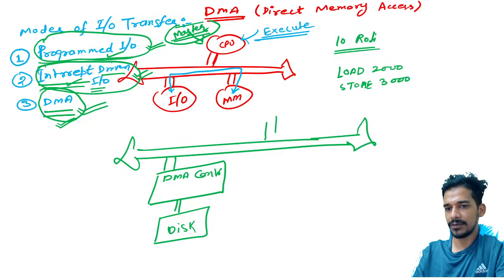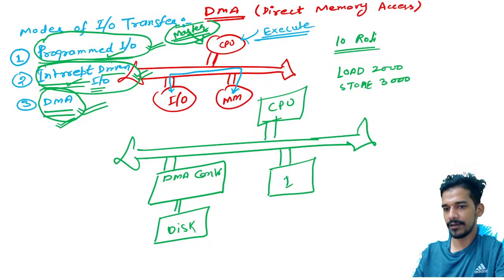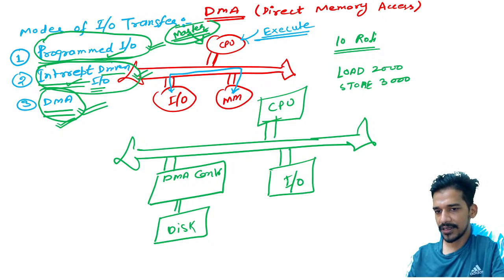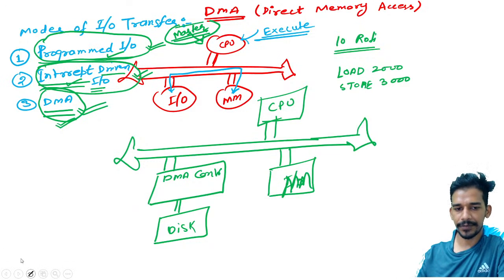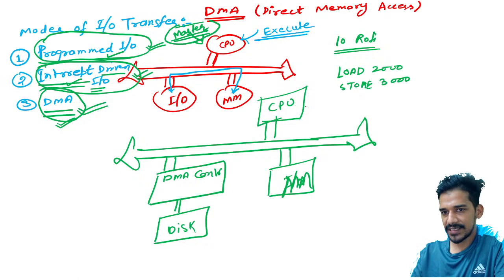And here the CPU is also connected to the system bus, because we have the common shared bus between the CPU, main memory and IO. What is the meaning of cycle stealing mode? We know that CPU will fetch instruction and will execute instruction, right? If CPU has to fetch any instruction, what is the work of CPU? The work of CPU is to fetch instruction and execute instruction.